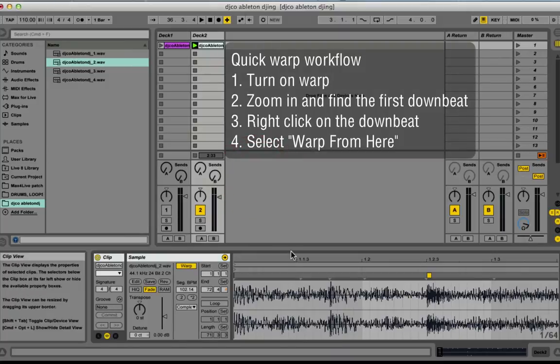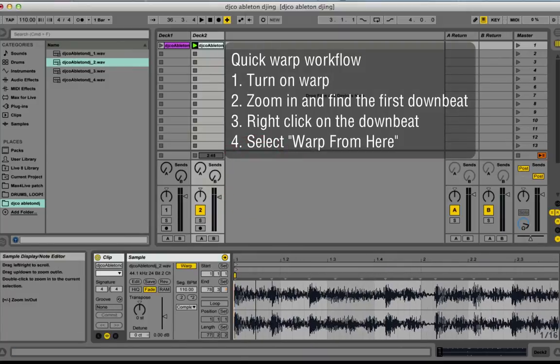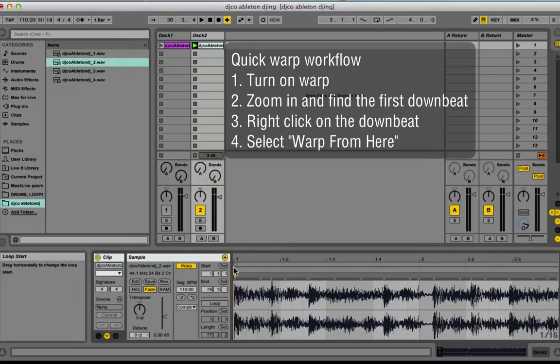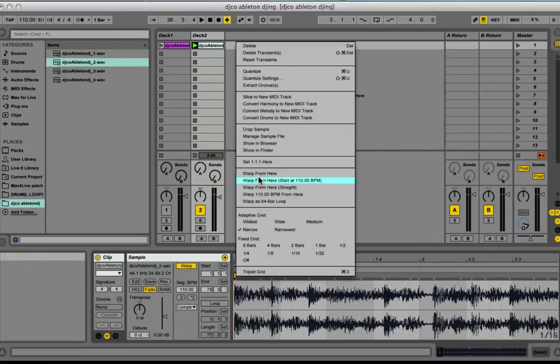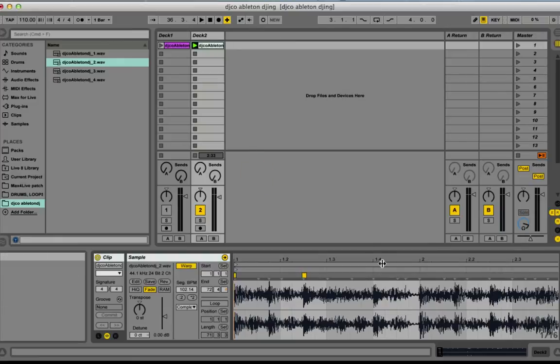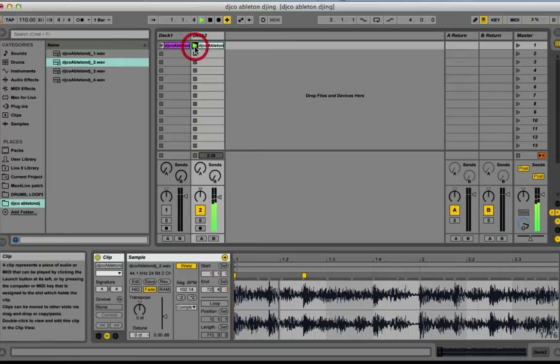Let's do that again, zoomed out so you can see that again. Right click, warp from here, and you can see how it shifted. And let's adjust the master tempo again and hear this one conform to the master tempo.